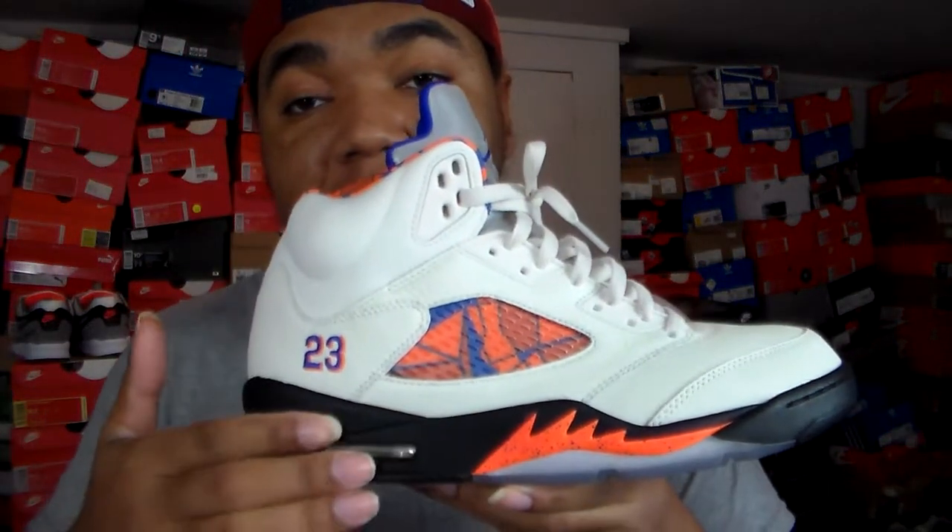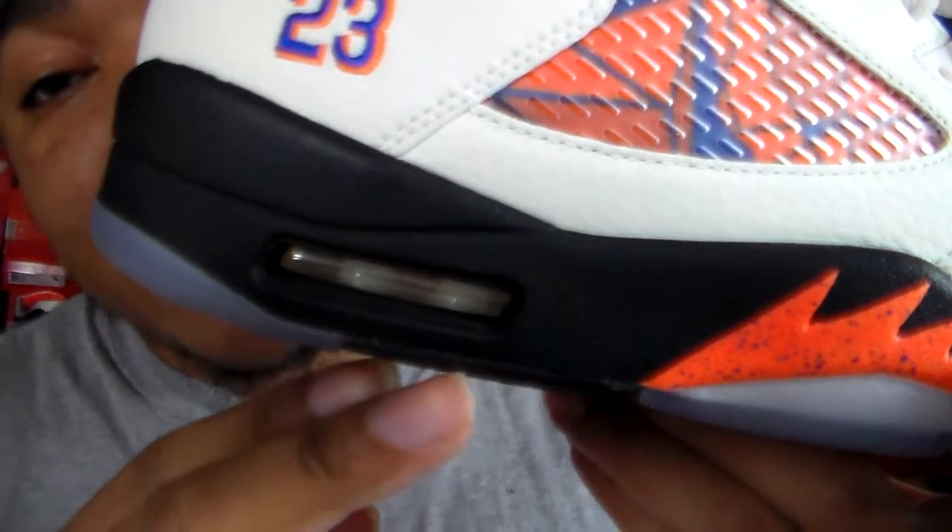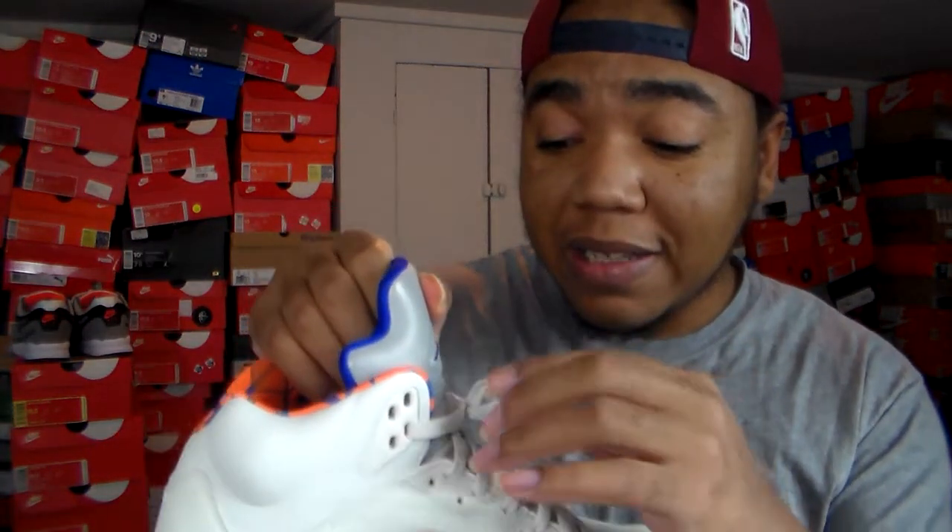My favorite thing on this sneaker is how the black is down here and then you also have hints of orange right there — kind of reminds me of orange pop or soda. Definitely fire and flames. I'm surprised they didn't make the air bubble either royal blue or orange; it's just cloudy white. And I was surprised to see the laces aren't all white — they're kind of like sail, a sail light colorway. Even the leather on here isn't completely white; it's more along the lines of sail. So: sail, racer blue, cone, and black — this is just different.